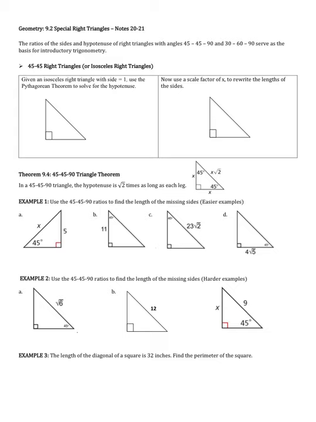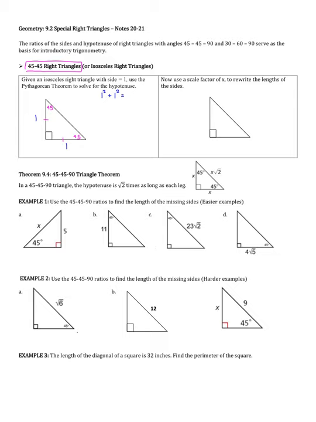On this page, we're going to look at 45-45-90 right triangles. So 45 degrees is what we're talking about, which, because these two angles are the same, does make it an isosceles triangle. So I'm going to make each side equal 1. So those are the legs. And then using Pythagorean theorem, we want to come up with the length of the hypotenuse. The reason why I'm going through this derivation of the relationship of the three sides is so if you forget the ratios, you can derive it yourself.